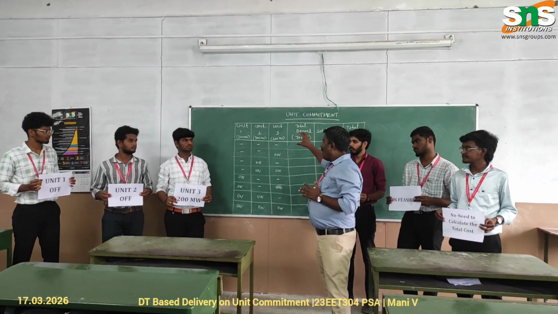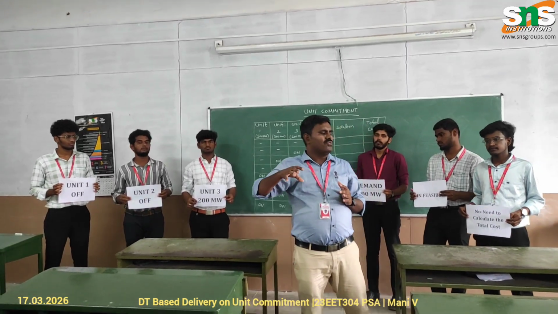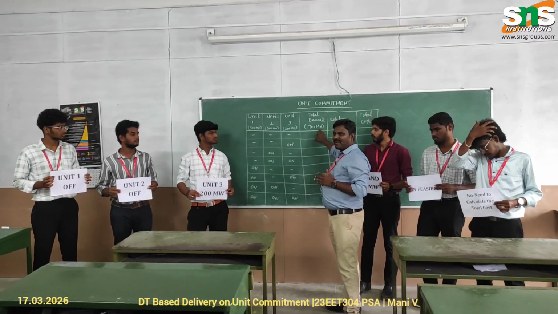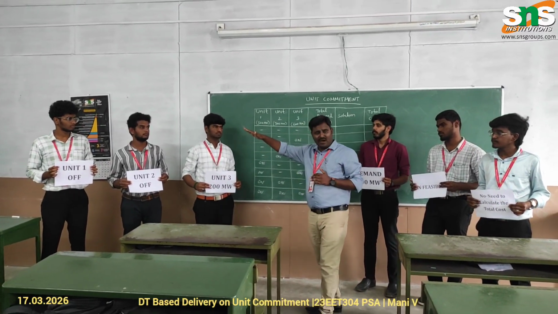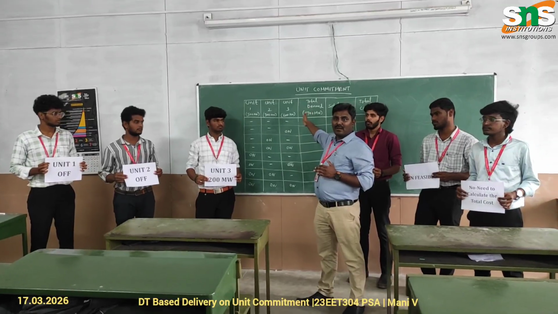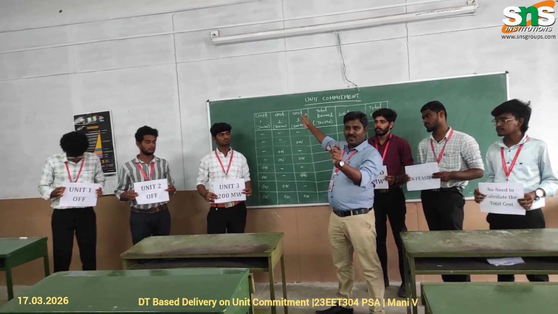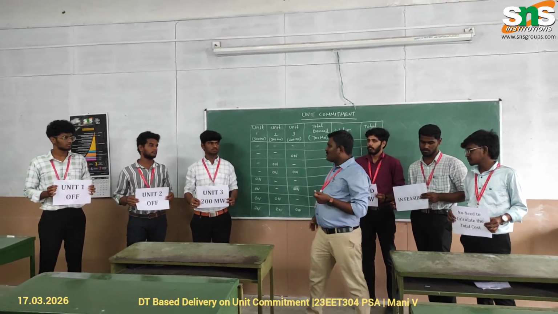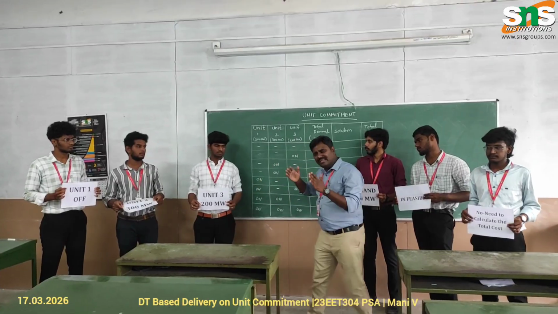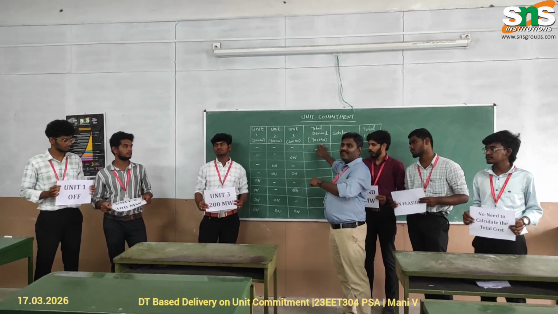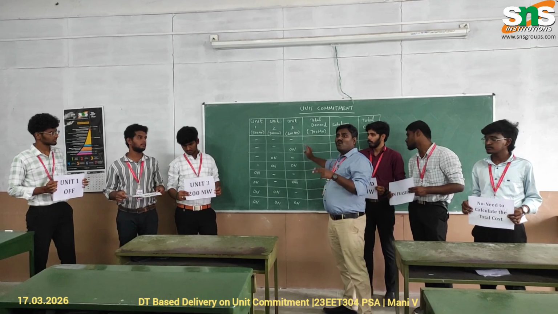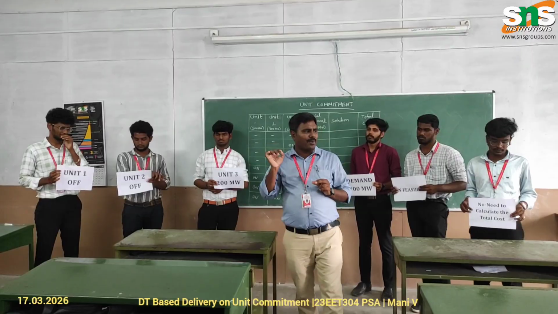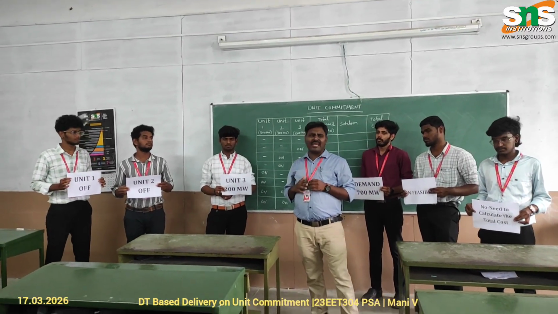Also we have to look at the operating cost, the more economical cost. For example, the maximum demand is 700 megawatts. If all 3 units are operating, they meet the maximum demand. But we have to calculate the total cost of unit 1, unit 2, and unit 3 added together. Suppose if unit 1 and unit 2 are operating, they meet the total demand. There we also have to calculate the total cost. Out of the total costs, whichever is the minimum is the most economical one. So we have to select those units to operate to meet the load demand. That is nothing but unit commitment.